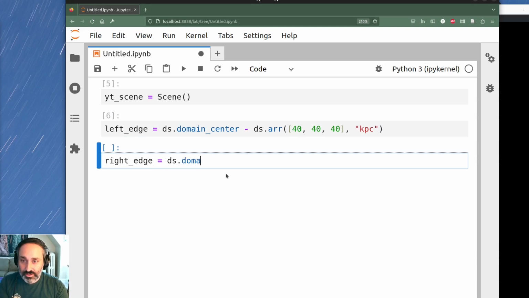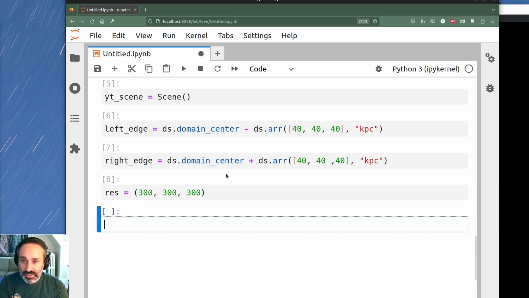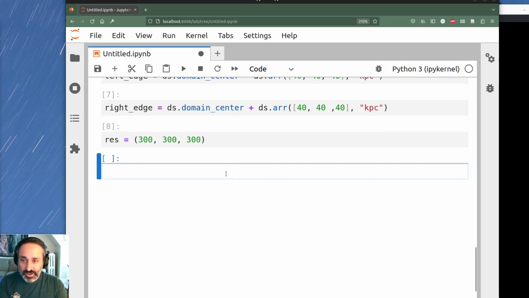Right edge. And 40, 40, 40 kpc. And then let's use a resolution of 300 by 300 by 300 again.